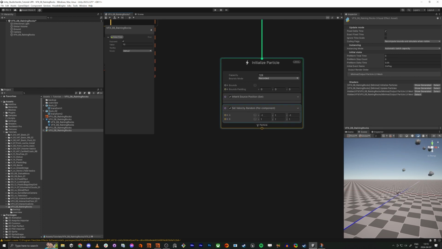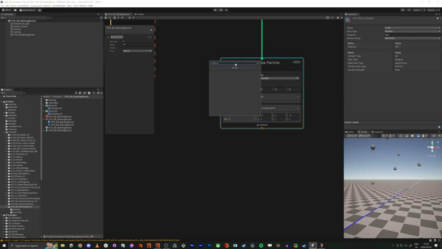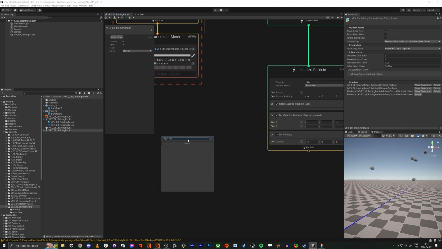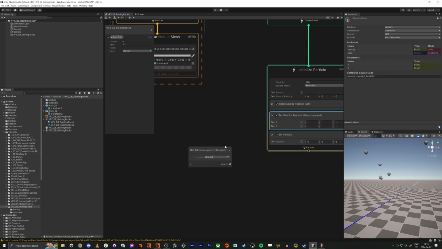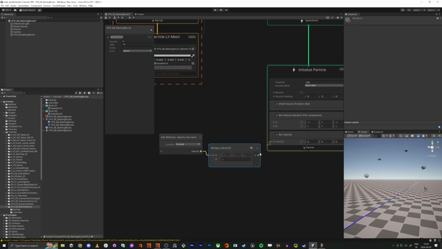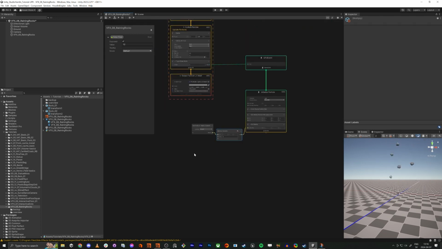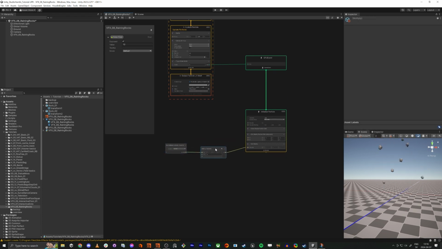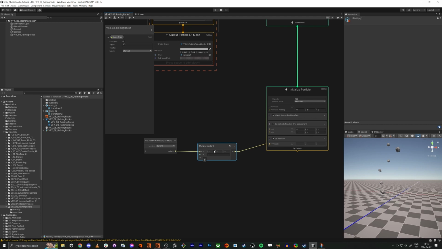And why I do this one, I'm going to actually do set velocity like this. Because we created it here, now we can fetch it here and multiply some value to it and plug it back in. Instead of building a really complicated network, we can just do this, right? I'm going to leave not explaining this part yet. We can just do 10 here.